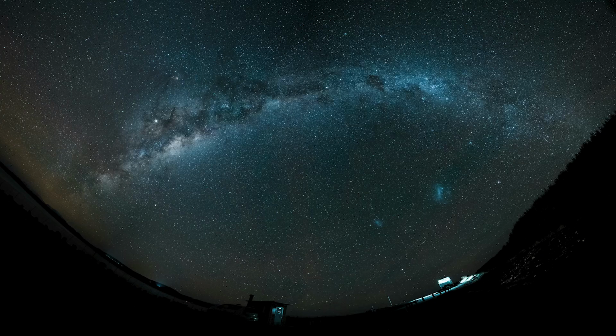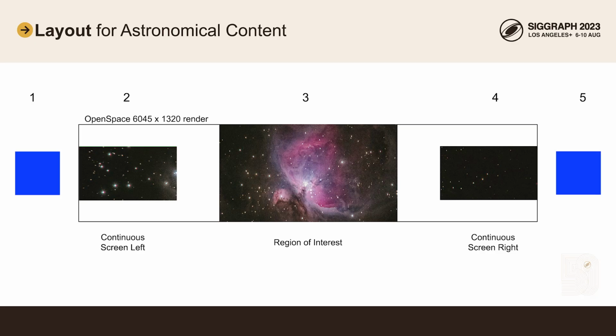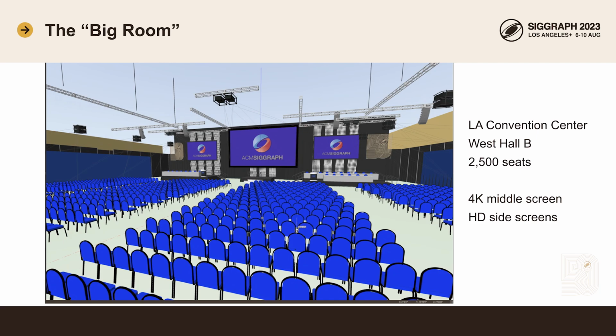The concept for the Electronic Theater Pre-Show developed over the course of our planning. It began as a big idea, and we had to narrow that down based on the amount of resources that we had for scope and scale. So originally it was conceived as a completely immersive experience, turning the room into a planetarium. And we realized with our budget and resources that vision was not something we could realize in the time and with the money that we had. So we pulled the scope back into an immersive experience that included more stage lighting, 5 large format screens, and held about 2,500 people in the space.